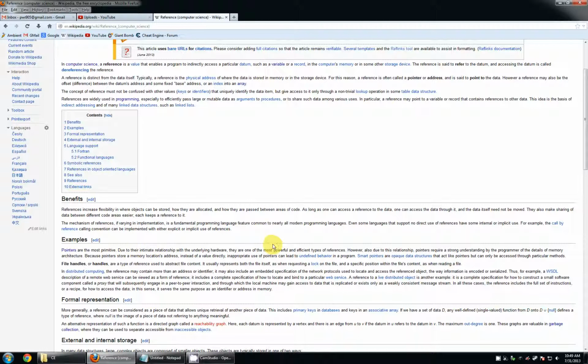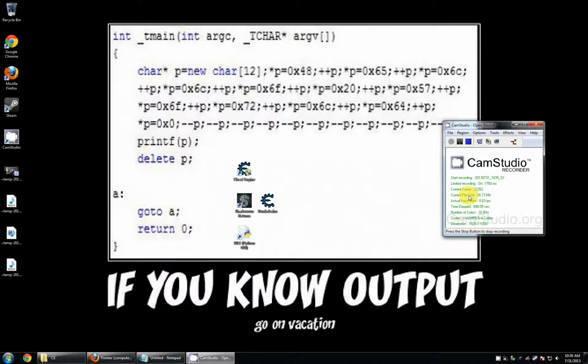And right here in the examples, it's basically telling you pointers are powerful and efficient, and the whole concept of pointers and their relationship to computers requires an understanding of memory architecture in order to use them. And if you use them wrong, undefined behavior. What is undefined behavior? Well, it's basically what we were talking about. You're going to get spurious results. You're going to crash your application. You're going to jump way outside the memory associated with your process, and the OS is going to trap. You can do all sorts of crazy things, and we'll talk more about this in the next video.